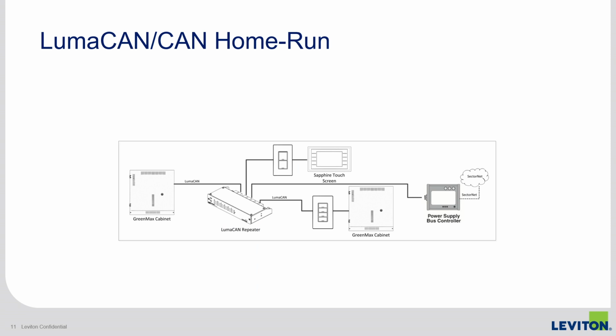So here's just a quick example of a little system with a 6-port repeater, and we've got a couple of devices on each run. In practice, you get a lot more than two, but you can see where you have these multiple daisy chains of devices all coming back to a central point, or in this case called a repeater. Now that LumaCAN repeater is a special device that allows you to connect individual runs together. Okay, and you can use that to really build this home run network. That's the only way that you can combine multiple LumaCAN runs together is with that repeater.